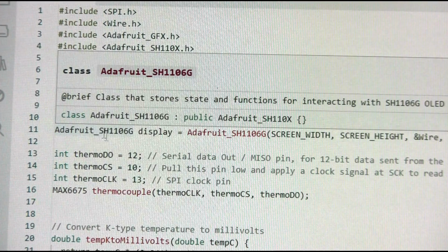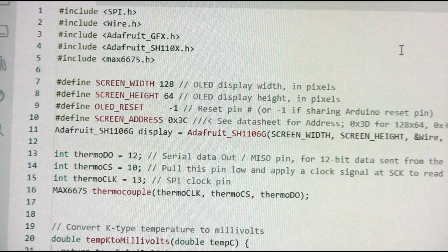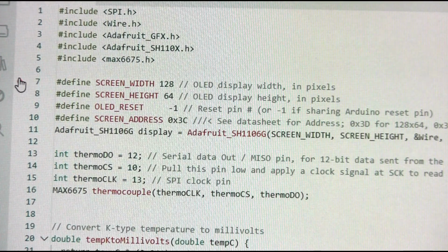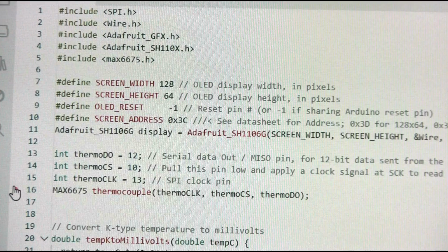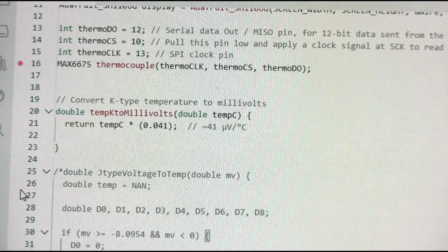Let me take you through the Arduino sketch. It's quite simple, so I'll only give you an idea of how it is put together. I use 5 libraries: SPI and I2C communication libraries, then the driver for the OLED display and a graphics library, and then finally a library for the MAX6675 thermocouple temperature decoder. Then we initialize the display, then we define some pins for the SPI communication, and we initialize the MAX6675.